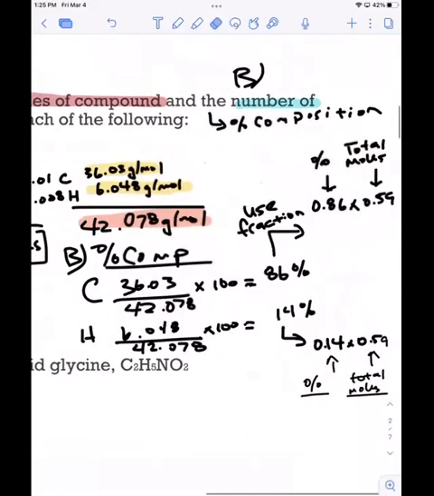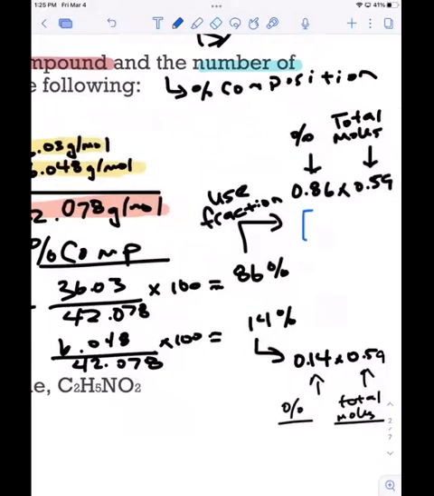Since we already had the number of moles determined, once we find the percentages, we could take the same percentages and just as well take the percentage of the moles, just like we could of the mass. But it's asking for moles, so let's just take the moles and figure out how much 86% is of 0.59, how much 14% is of 0.59, and they should add up to 0.59. So what do you get for the top? 0.5117. Yes, sir.